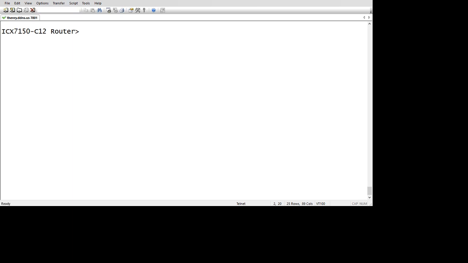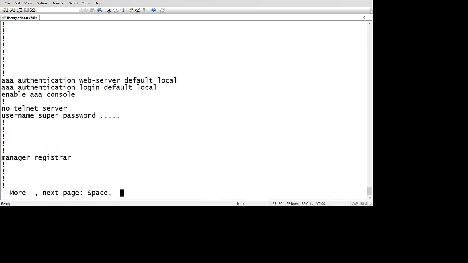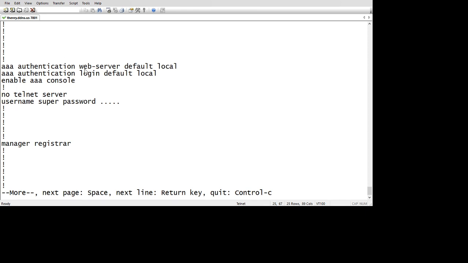So if we jump over to my console, I've already gone through the initial login with super and sp-admin, which sets up, if I do a show run here, you'll see I have VLAN 1, and then the system has already gone through and set up AAA authentication for web and console and SSH.